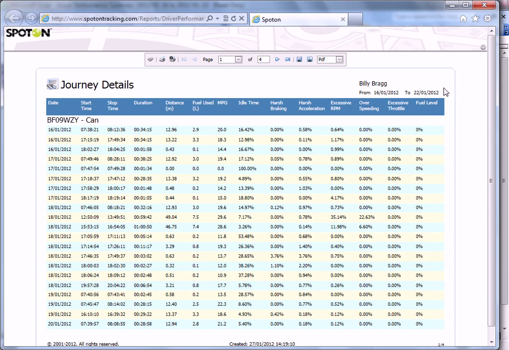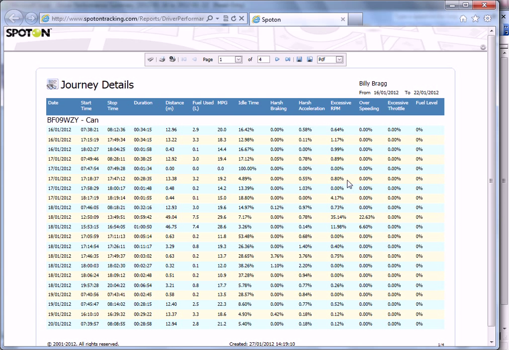So obviously we selected the information from Billy Bragg, and it breaks down the individual journeys. Again, this is the same kind of information we looked at before: start time, stop time, duration, distance, things like that. But then the percentage of that journey which has been carried out within one of these conditions. So you can see as part of this journey, 35% of it was in excessive RPMs, and 22% of the journey was speeding. So obviously that was a pretty manic journey. As well as that, you can see there's some harsh acceleration, which makes sense as well. You've got to be able to get to those speeds pretty quickly to be able to get the revs up.